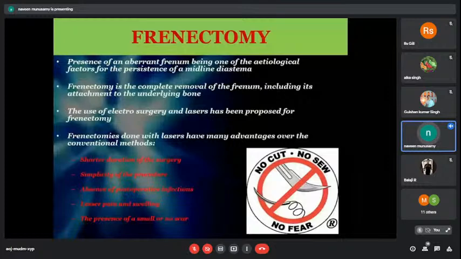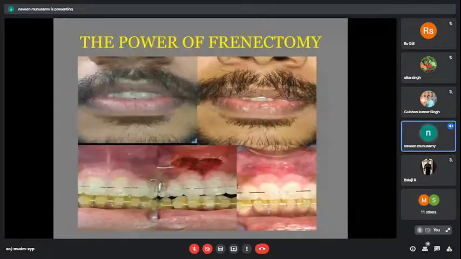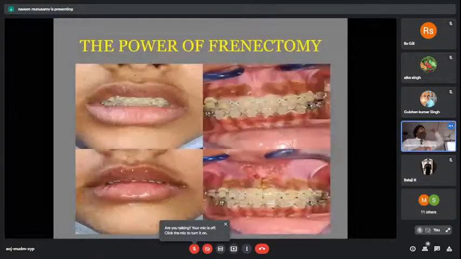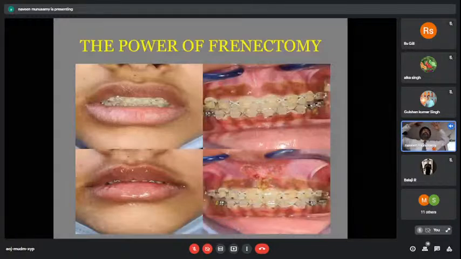One more advantage is related to the short lip which you see. One thing which I've realized after experience of more than 500 frenectomies is that if you do a total frenectomy, at times it is a loss. Because when you're doing a total frenectomy, the lip is going to come down. As you can see here, this is immediately post-frenectomy, the lip has come down. In the next photo also you see here, post-frenectomy, the lip has come down. But the deep fibers which you see are holding the lip and alveolus together. So people who have a short lip, on resting position, the lip is going to get down, but when they are going to smile big, the holding of this musculature will not be there.